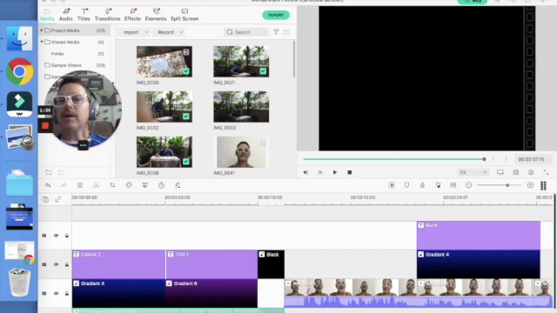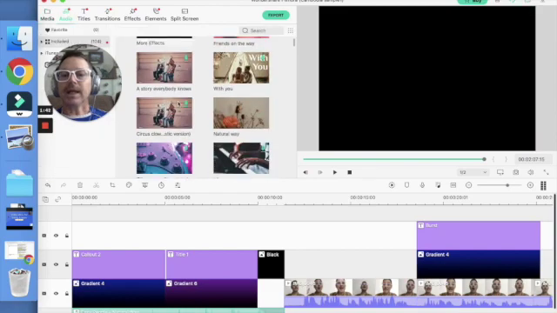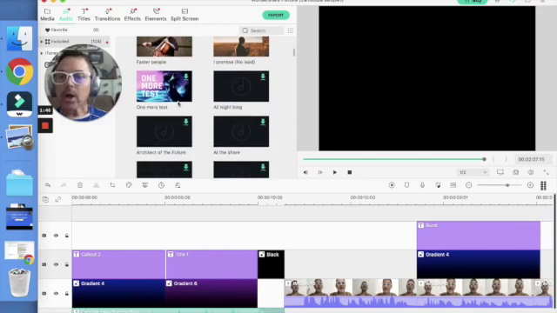And then I did use some of their audio at the very beginning, the music in the beginning. So they've got some music in their choices, or you can record your own music, or maybe kids in the community who can play instruments or sing, and that can be your theme music for the beginning.